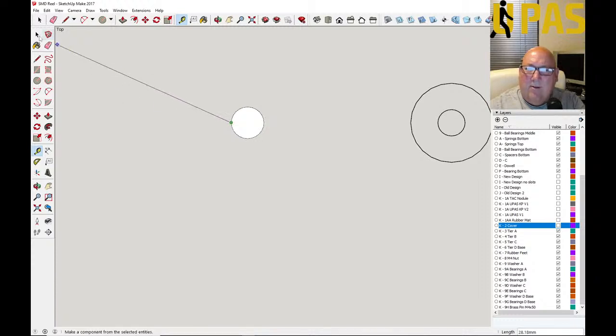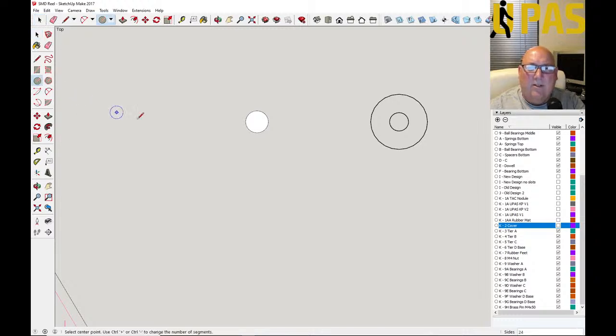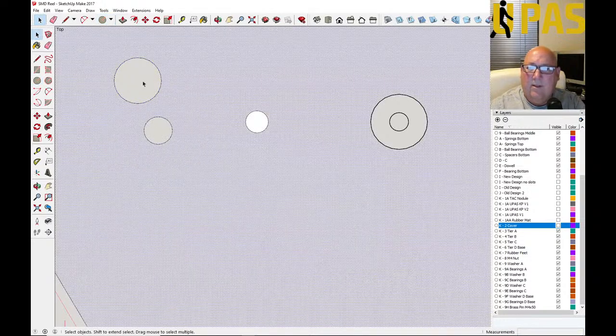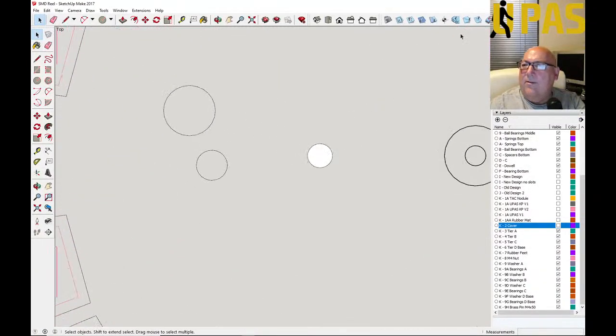So why won't that do a pocket then? I wonder what the minimum size is. It doesn't tell you. Okay, let's do a 6mm one. Let's see if it'll let us do that. No. What's it say? From point. No. Okay, let's do a 10mm one. See if it'll let us do a 10mm one. Oh god, I've got a headache. Right, 10mm one. Pocket. Can I pocket? Yeah, I can pocket a 10mm one.